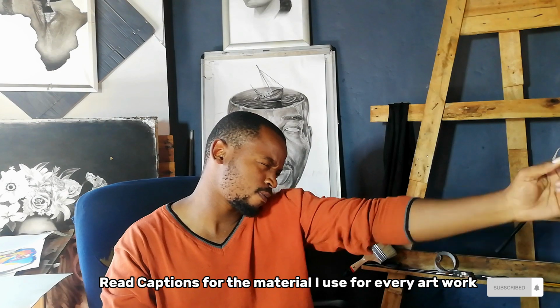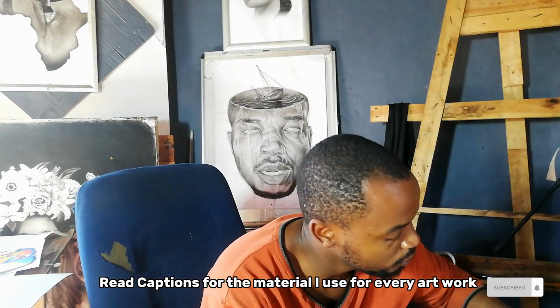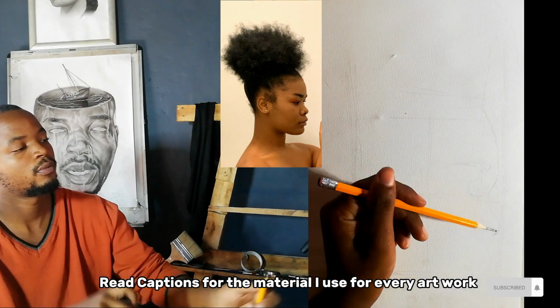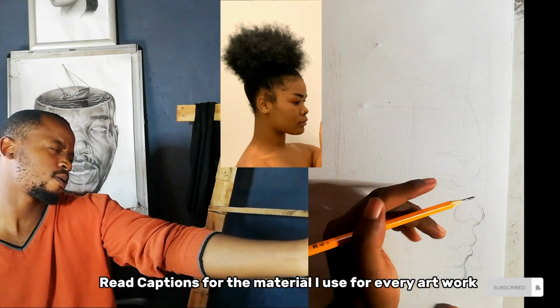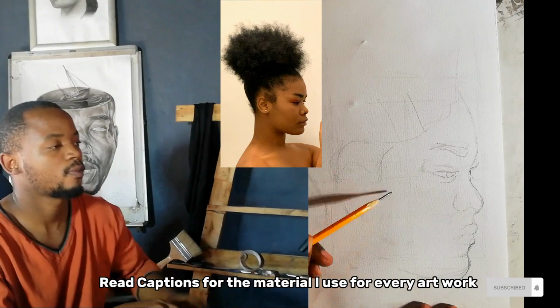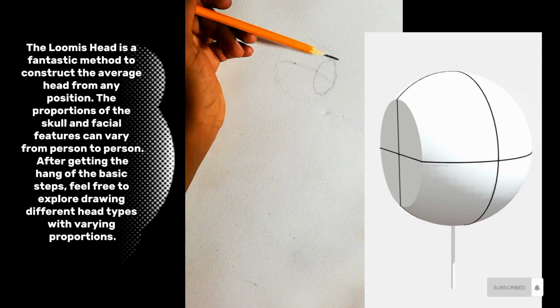If I was copying from a picture, I would try to understand the picture using shapes like a rectangle, divide the rectangle into halves or 4 parts, and using circles, if I have to use circles, to try to understand where everything should be. And then later, when I started going into YouTube, I was introduced into the Loomis Method. It's a very great method.